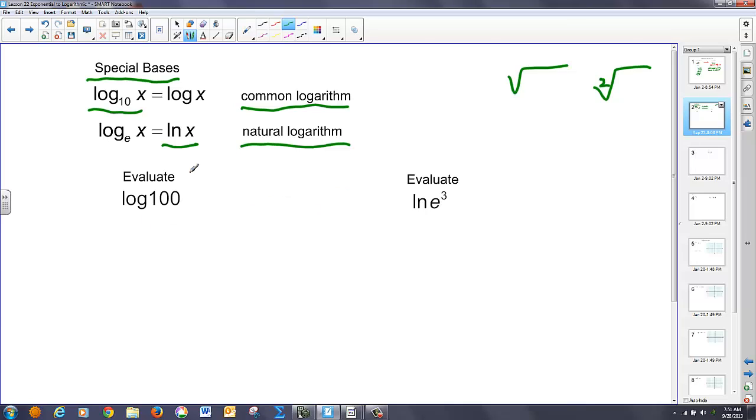So let's evaluate a couple of these. We have log 100, which if you want to write it to make it easier for you, that's fine. Log base 10 of 100, that's the same thing. Or what power of 10 is 100? Well, the log of 100 is just 2, because 10 to the second power is 100. Likewise, if you want to rewrite this as log base e of e cubed, you say, what power of e is e to the third power? Well, this is basic, 3. And it's quite easy to do that way, as long as you have a number that is an integer power of your base.